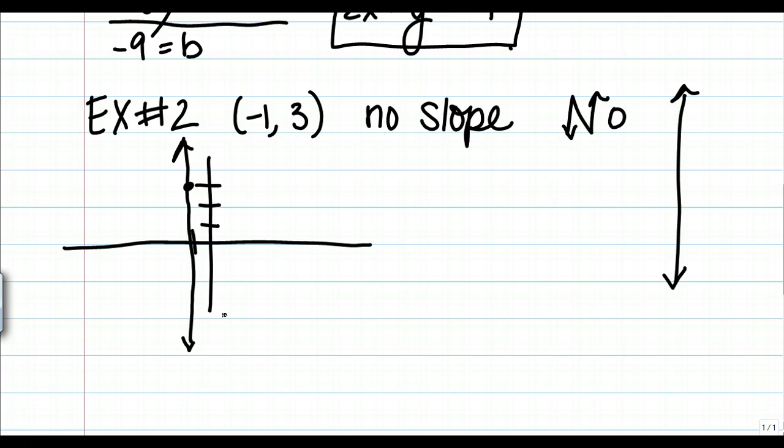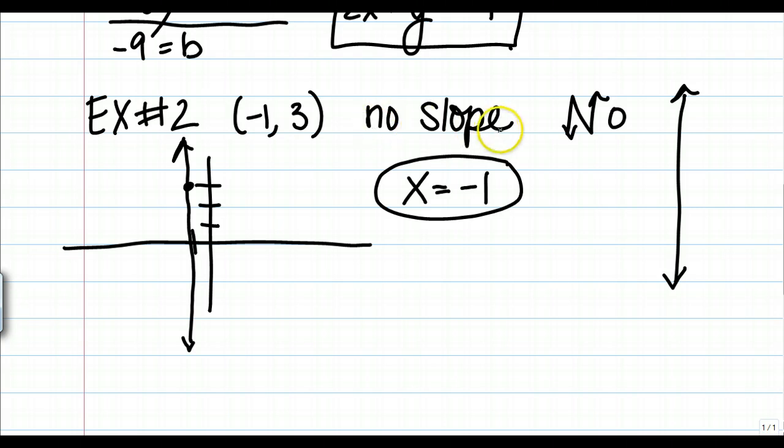Well, again, from 3, 3, you remember that it's cutting through the x-axis. So you're going to have x equals, and where is it cutting through? It's cutting through at -1. So this would be your answer.